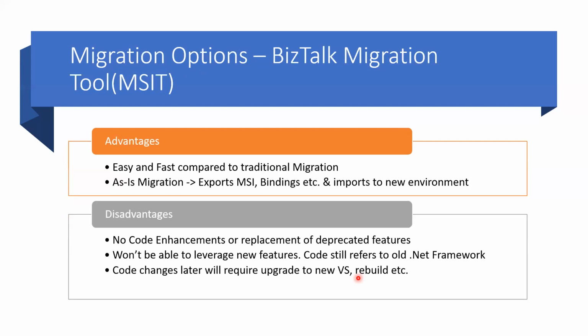However, the Microsoft internal team which was using BizTalk came up with an approach where they developed a tool called the BizTalk Migration Tool, and it is open source, meaning it is available on their blogs and all. And this makes our work easy. What it does in a gist is it exports all the MSIs, bindings, etc., from your old environment, and then imports them into your new infrastructure. So let's say you have two servers running a 2016 or 2013 environment, and you have set up a new infrastructure with 2020 servers, it will simply export all the MSIs and binding files from this environment, and it will do the installation in the other environment.